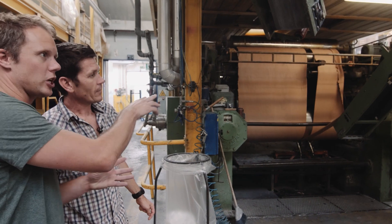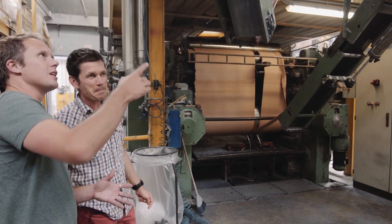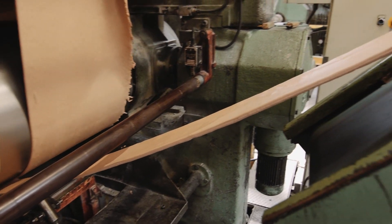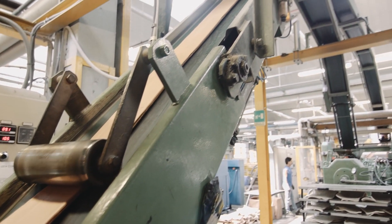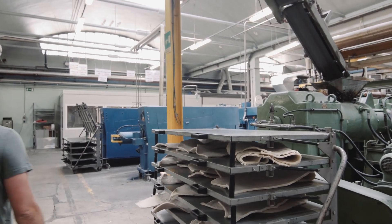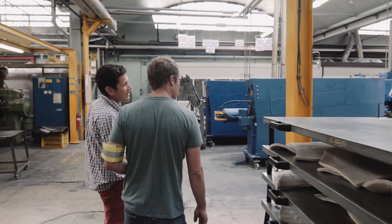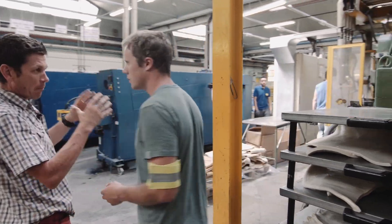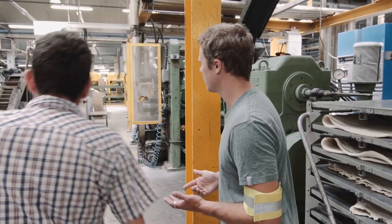So it's squeezed in this big machine — it looks nothing like any sole I've seen on a shoe yet. Then there's a conveyor belt leading to the next machine. It's a long trip — it starts from here and goes over there, and after that we start to cut the rubber into smaller pieces that correspond to the molds. Can you show me that slicing stage? Yes, let's go.